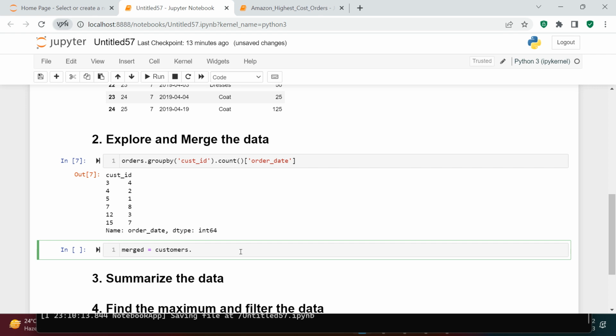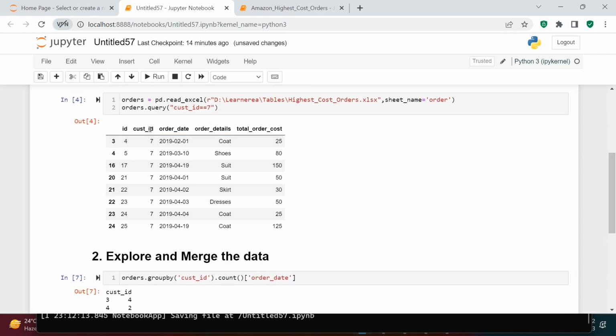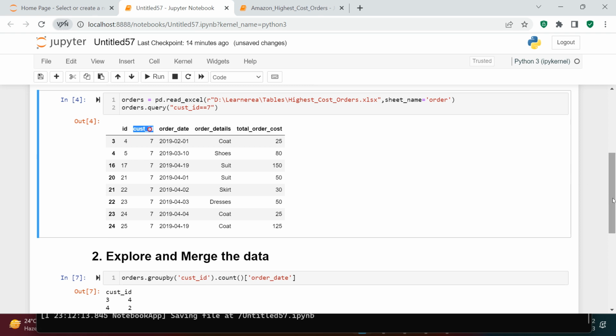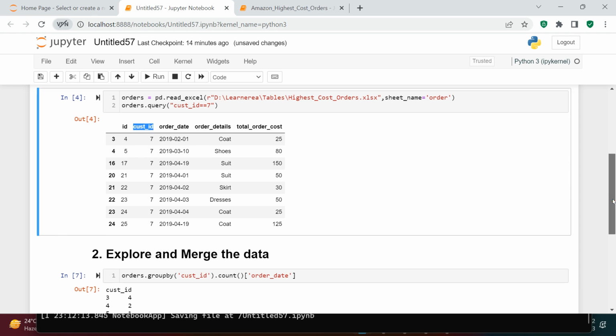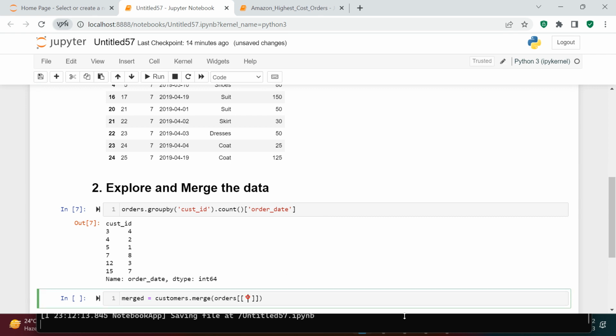Okay, so here I'm going to say customers.merge, and into this the data frame which I want to merge is orders, and out of that the columns which I need to pick are cost ID, order date, and total order cost.